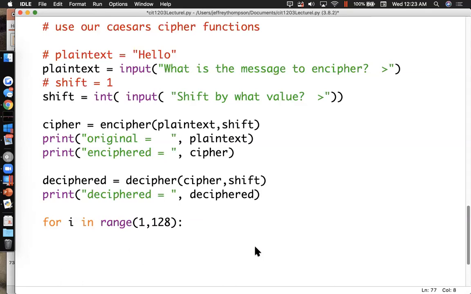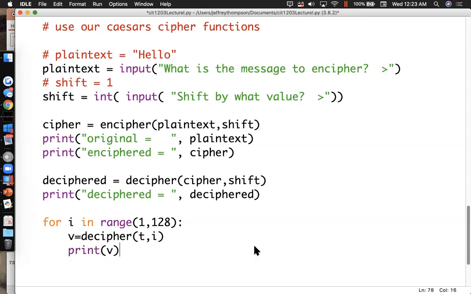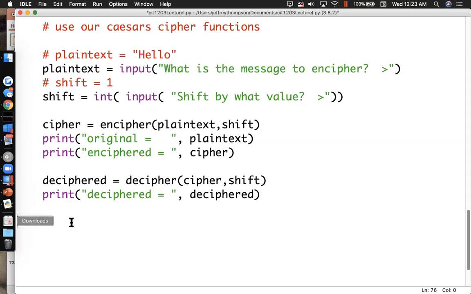And then you're just going to call the decipher function with the text that you're doing, followed by i, that's your shift value, and then print it out, right? You better store that value, right? And then you better print it out, right? And then it would print out all 127 variations of it. Because you could start at 0 like they suggested. All right, I practically gave you the answer there. I'm going to delete that.